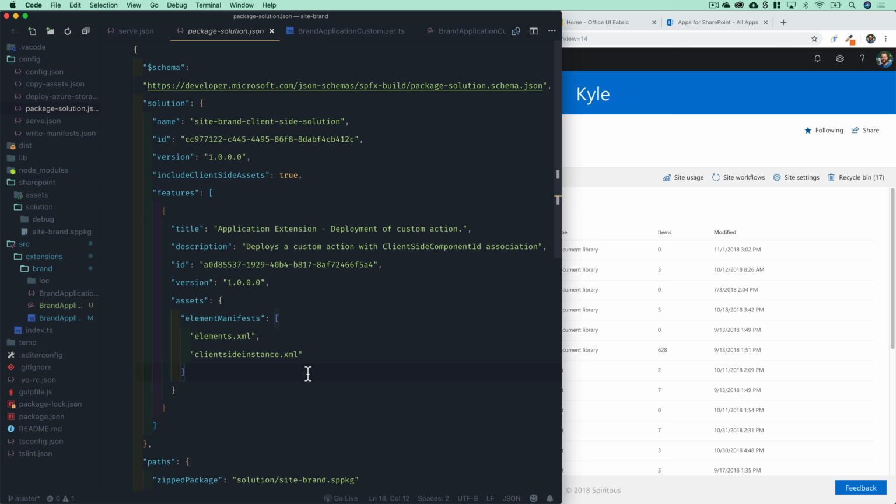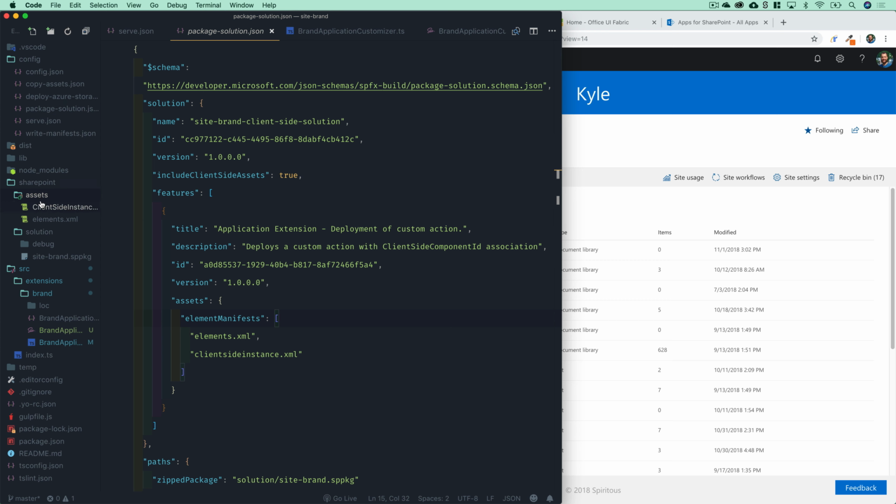And if you choose to tenant deploy this extension, you actually have an elements.xml and a client-side-instance.xml, which are basically the exact same thing, but one of them is used for the tenant deployed solution, so where it's available everywhere, and the other one is used more for when you're just activating this on a single site. And you can find those files inside of assets.